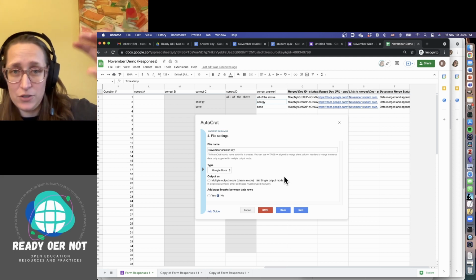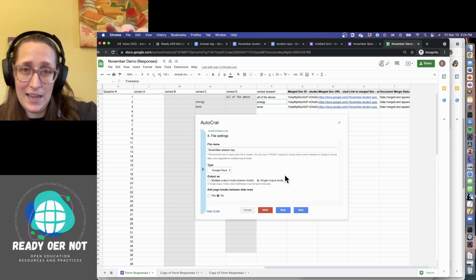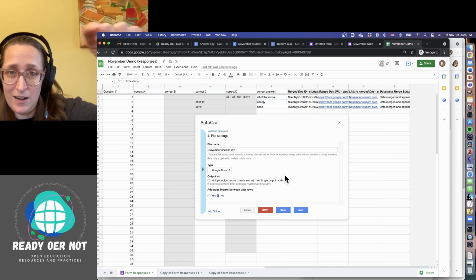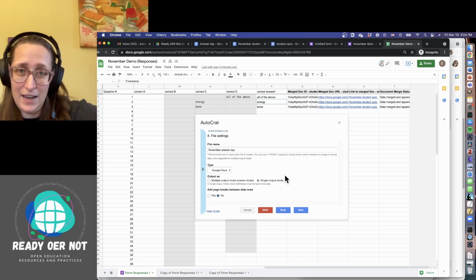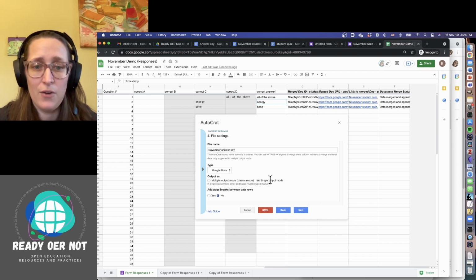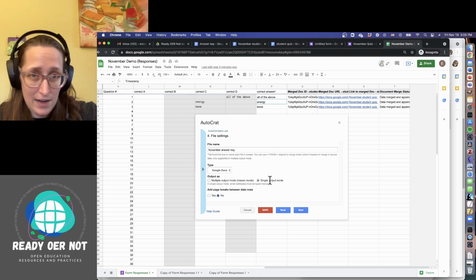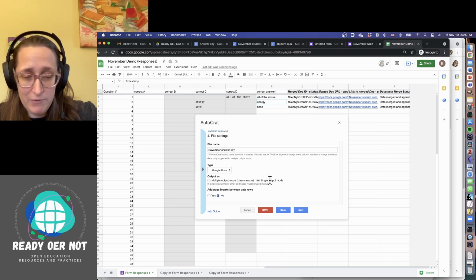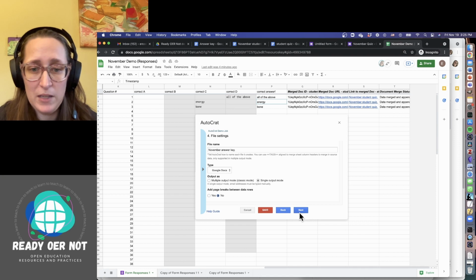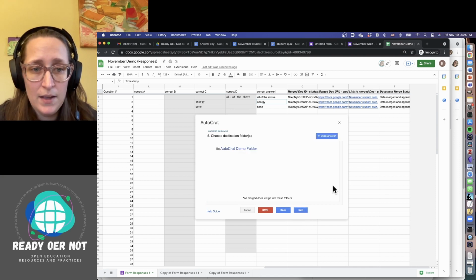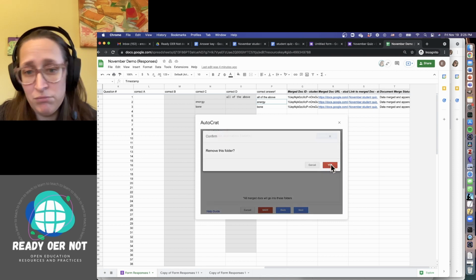I do not want each page on my document to say what question number it is, the letter, and then the words, and then I have to flip to a different page. So I want them all on a single page, not 8 different documents if I have 8 different questions. I don't want page breaks between rows. I don't want that folder, so let's put that folder in the trash.